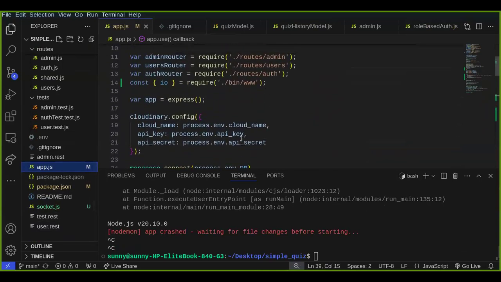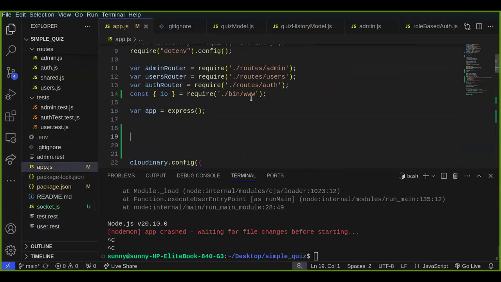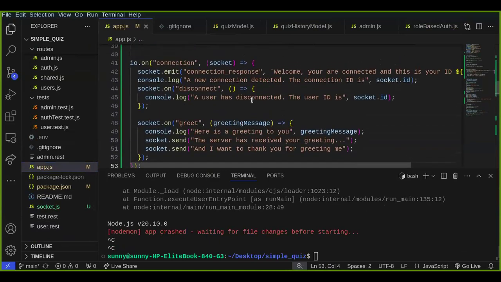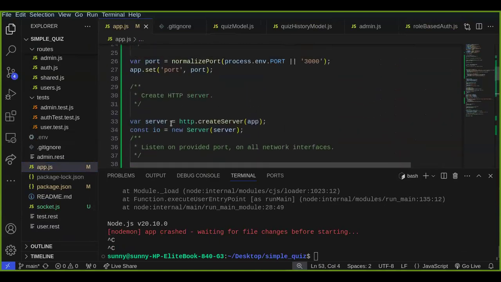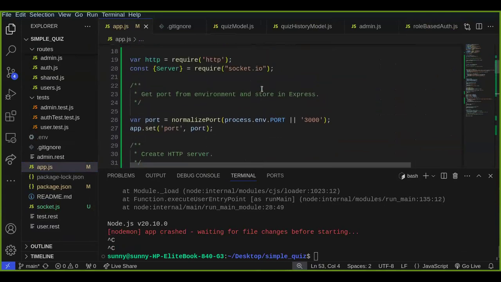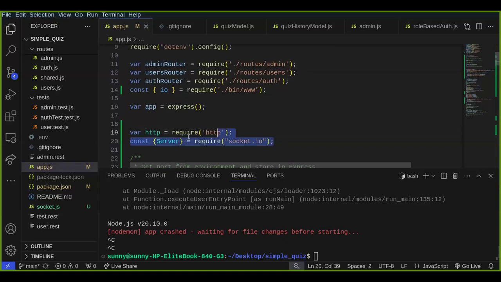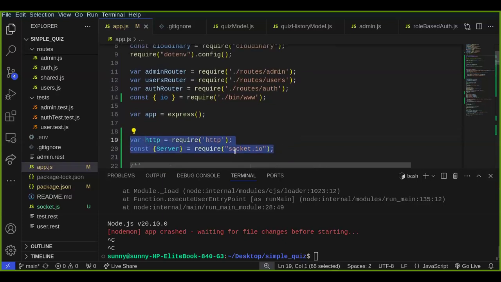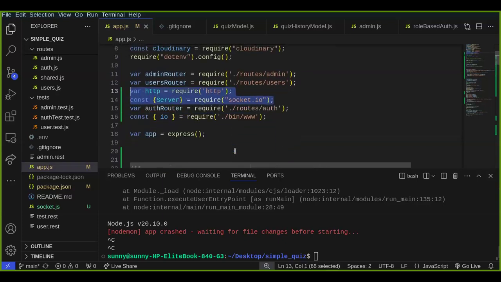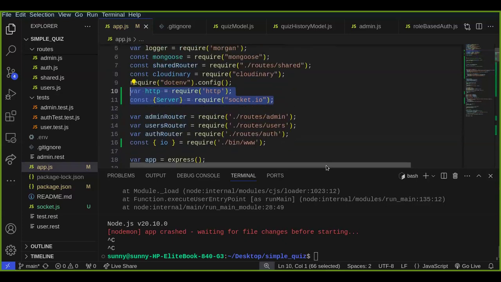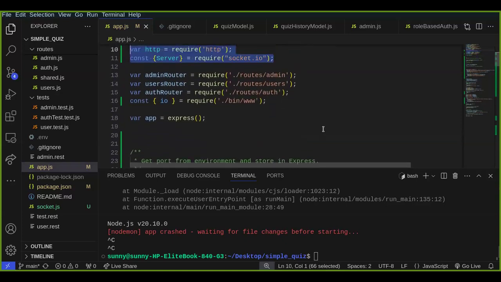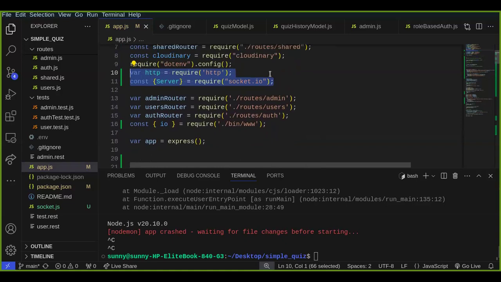I need to paste that somewhere here. So we have our IO here, we have server, we have app, and then we also have ports. Then I'll need to move these two up, so I'll highlight them, then press ALT and the up arrow to move them up. So what have I done?